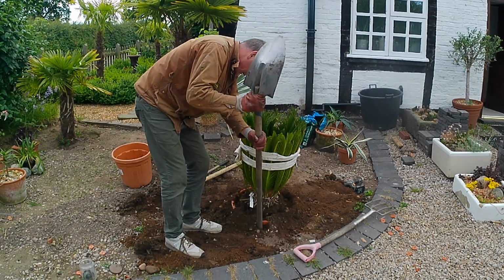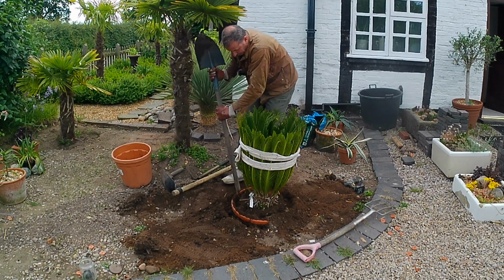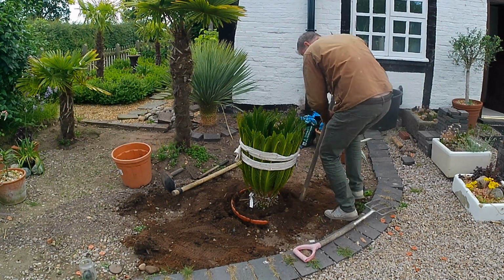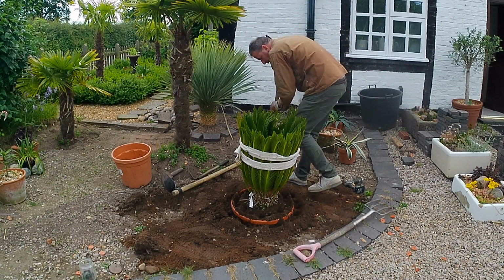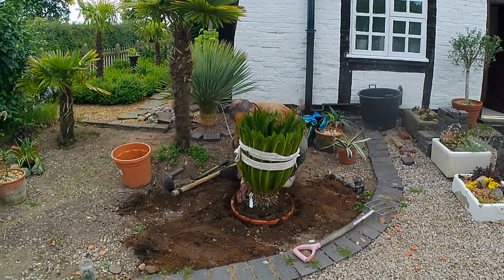I'm also going to compact the soil around the bottom of the pot as well, because I don't want any air pockets, and if those roots do come through those holes that I've made, they'll have some soil to feed off. Right, there we go.